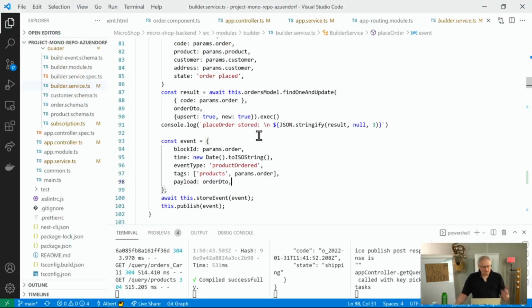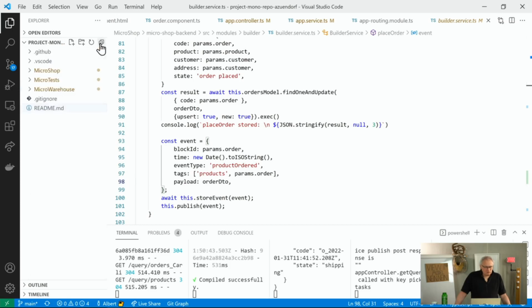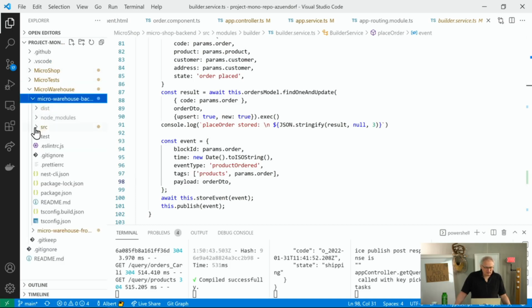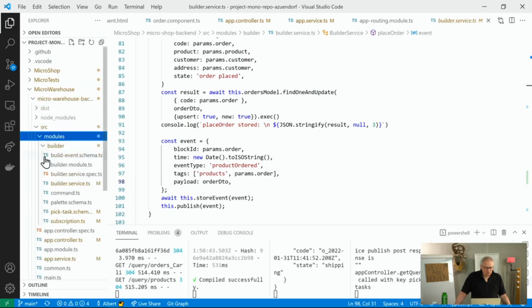But actually I did some extension to the other stuff. So where to go? Please, everybody close, and we go for the warehouse, and we go for the warehouse backend, source, modules, app controller.